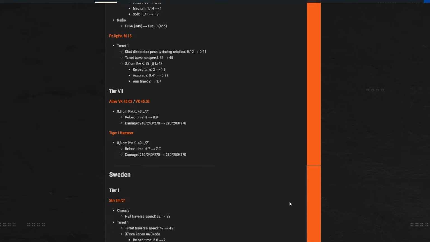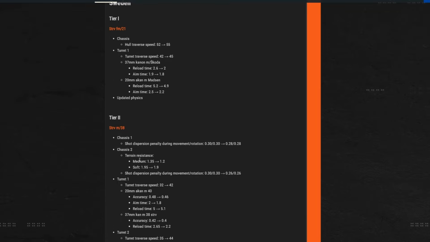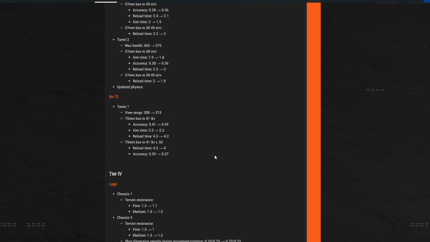Now, moving on to Sweden. Sweden, again, we have low-tier autocannon buffs. So it is a bit disappointing that this time around the buffs aren't as substantial as they were before, and for the 2 tier 10s that we've seen so far, they have been nerfs. So I know that the perception on this balance change might be super negative, as there are a lot of low tier changes, and the tier 10 changes were actually nerfs.